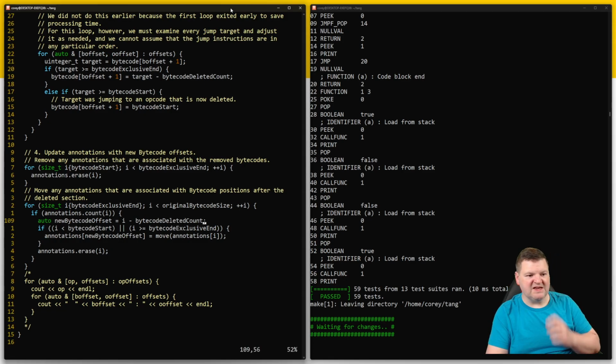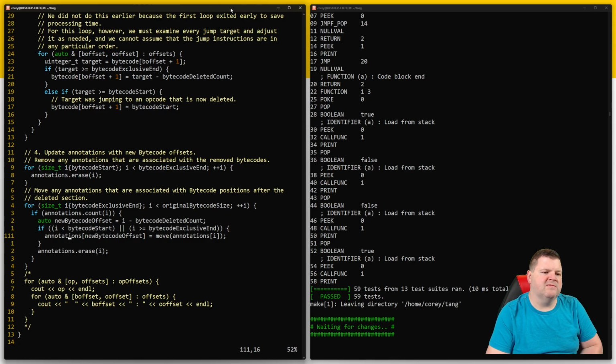So in other words, if it's inside this range, then we're just deleting it. It's getting deleted. But if it's outside, then we are moving it. Yeah.